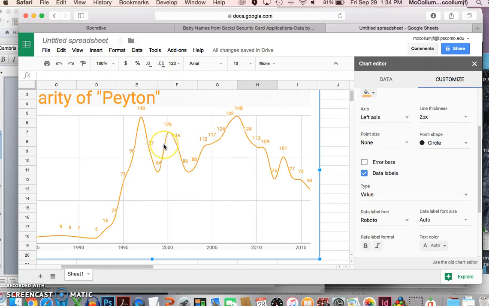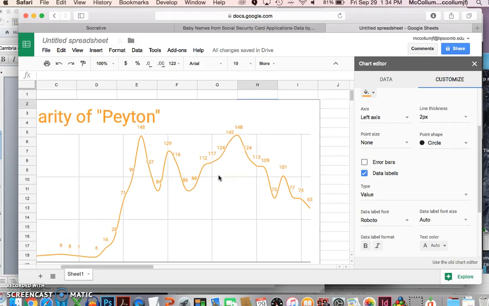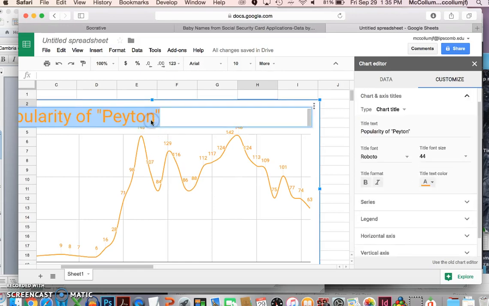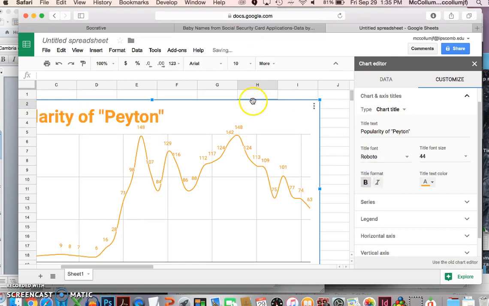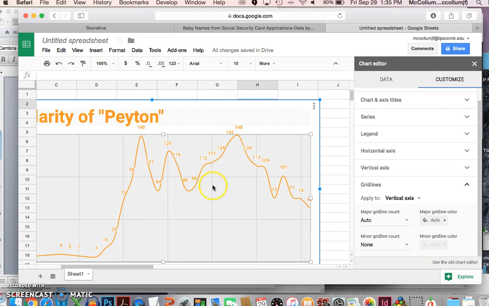You can change the thickness of the line if you wanted to. You can keep exploring a few of those things, but that's a pretty good looking chart. I don't think I've made my title bold, so let me go back up here to chart title and make my headline bold. That'll make it stick out a little bit more.